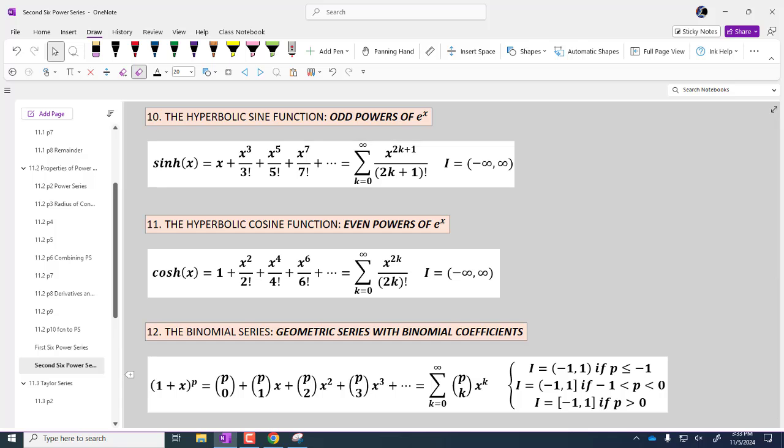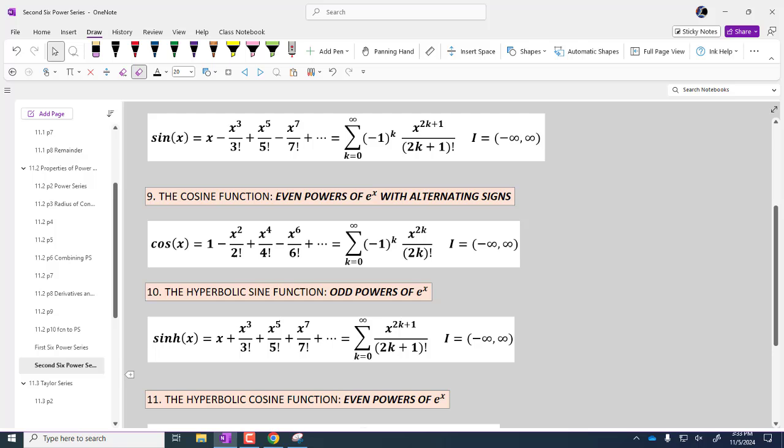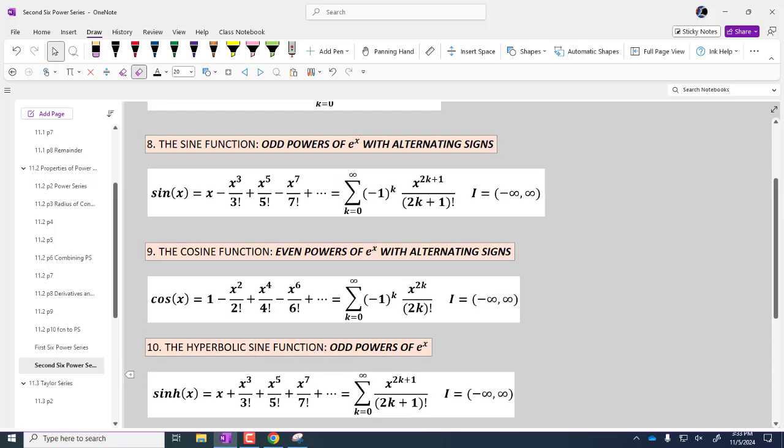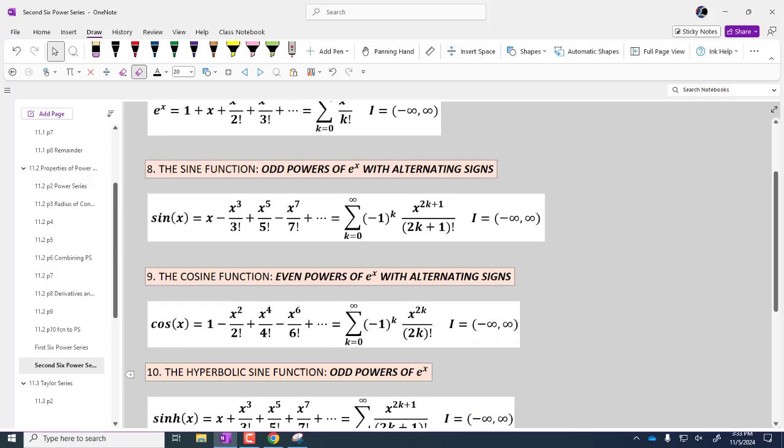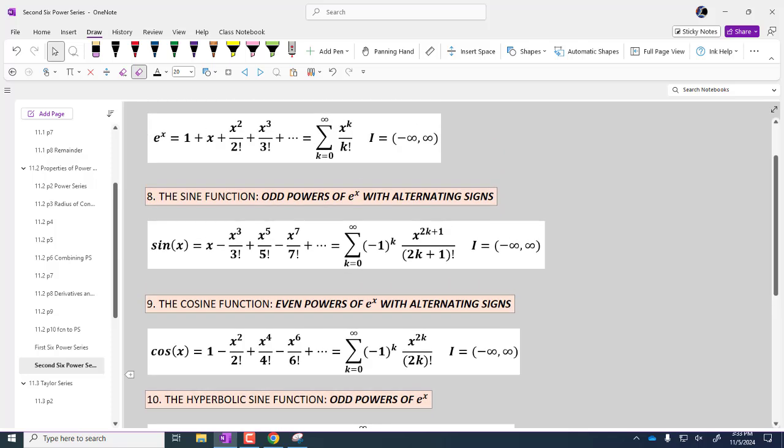Why is there a subtraction and an addition for the very first terms when we switch? Up here? Yeah, so there's like x minus and then it's the term. So it's 1 minus and then it's the rest of the term. Here? Yeah. This is alternating though, right? Yes. Are they related to the e to the x? The initial one? The only thing with e to the x, the terms are going to match in magnitude, but every other one is going to be negative.